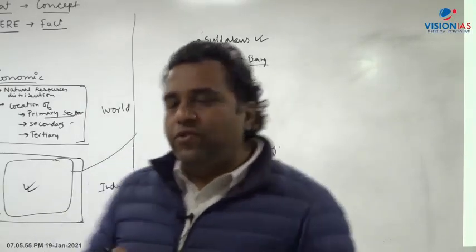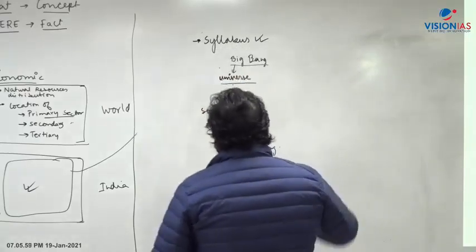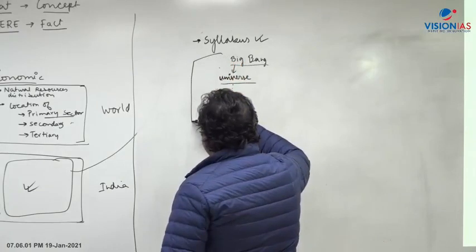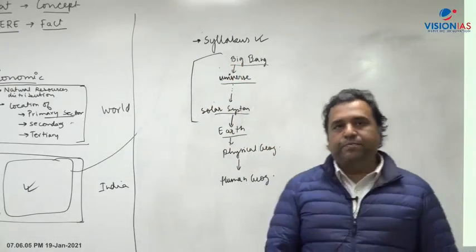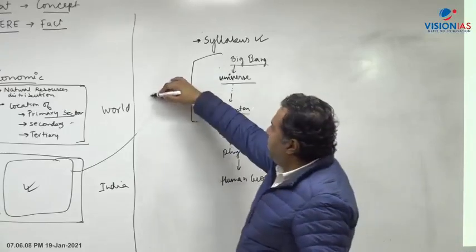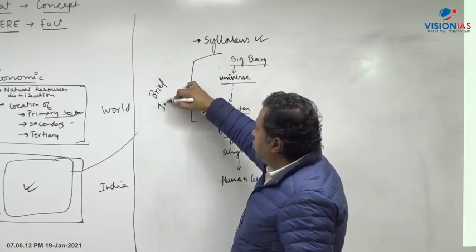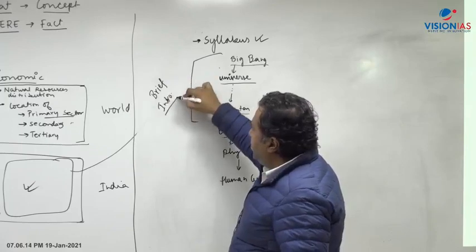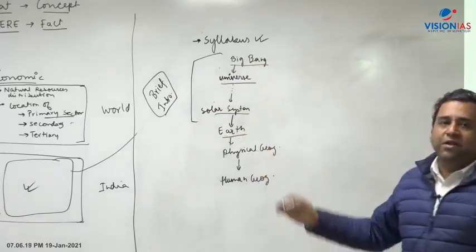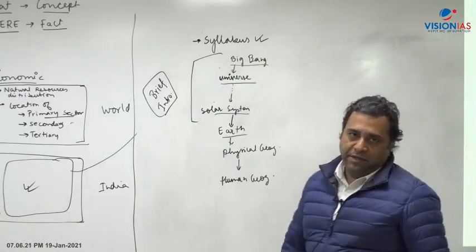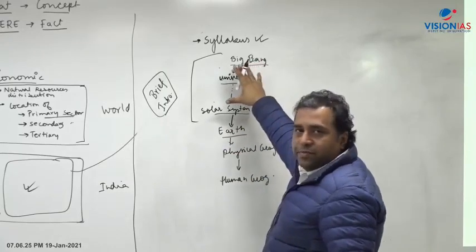Okay. So you have to do a very small beginning of this story from the Big Bang to the solar system first. Very small, crisp, brief intro of this also we have to do. Brief introduction of the Big Bang to the solar system, and then we come to Earth, and then we go beyond this. Okay. So this is how we'll proceed.